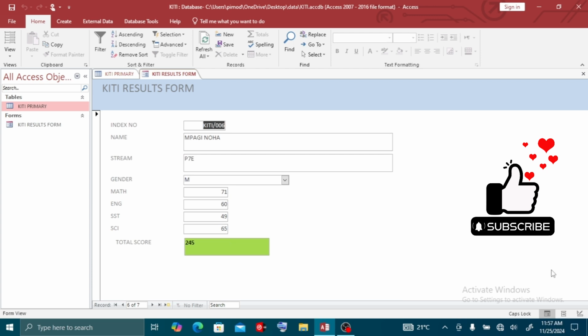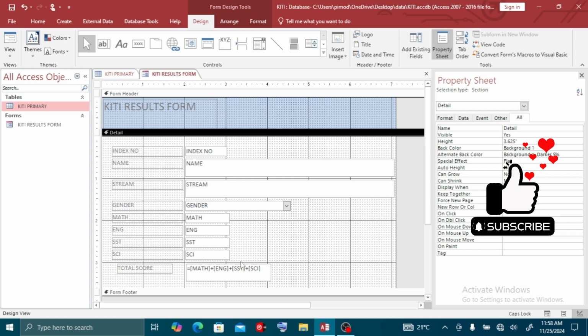We continue. After that, we are going to look at how to use the IIF function to make conditional gradings. So this IIF mostly grades values that are not exceeding 7 items, because it returns 7 criteria, not more than 7 criteria. So let us look at how we can use the IIF function.